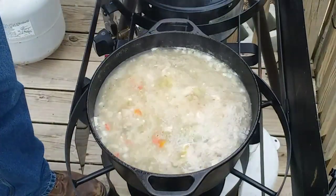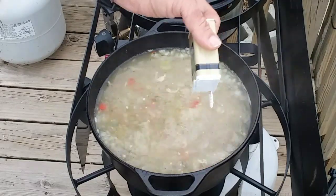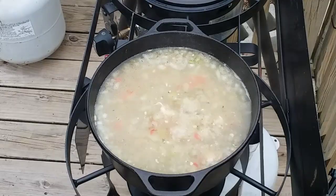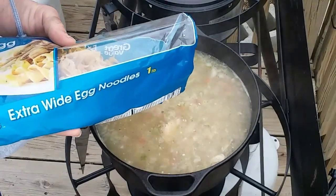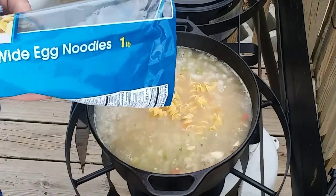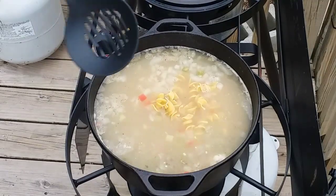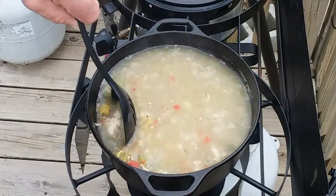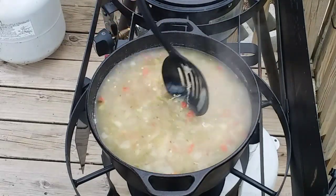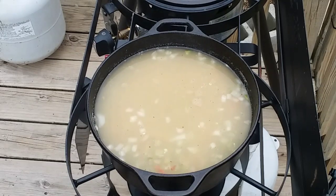Alright, it's been a little over an hour now. I added water in there and I just tasted it — it's going to need a little bit more pepper. I brought it back up to a boil after I added the water. Now I'm going to put about half this bag of egg noodles in here — or maybe just a little bit more than half the bag. That was a 16 ounce bag, so a little more than 8 ounces of noodles are in there right now. I'll give them a chance to soak up everything. I might add a few more noodles, but I'm really wanting this to be a soup. I'll bring this back up to a boil and check back in with you in a little bit.